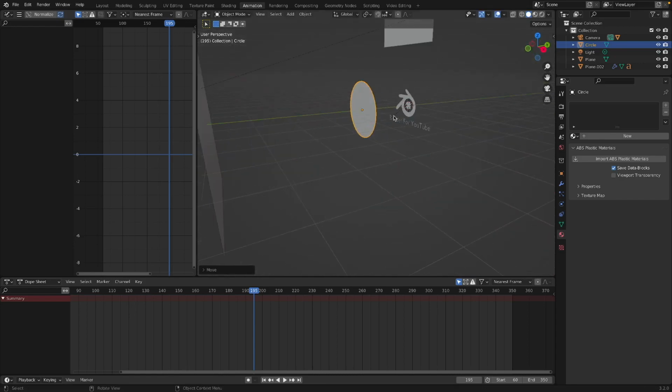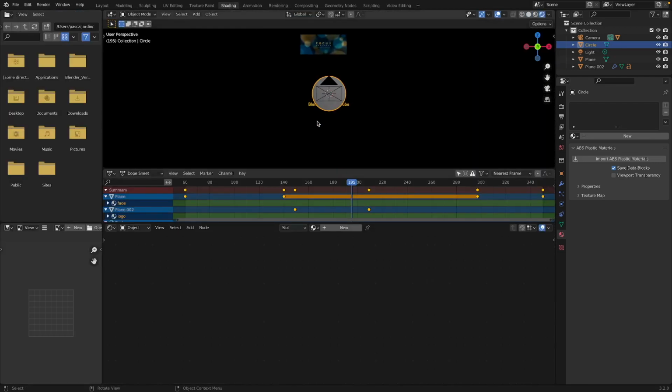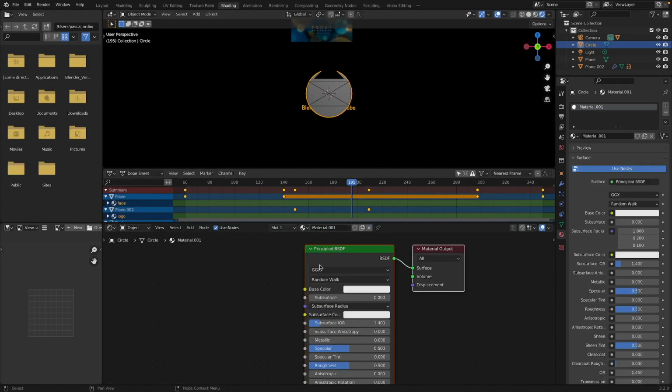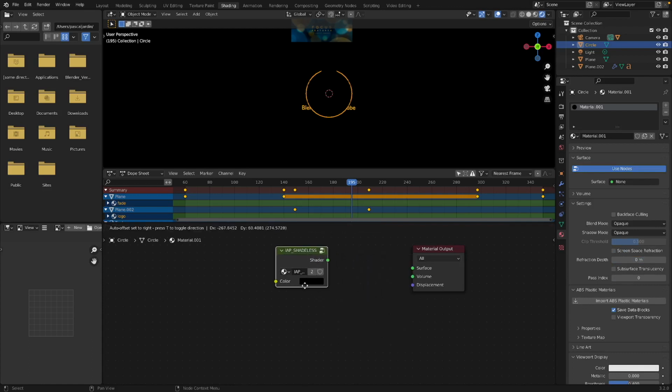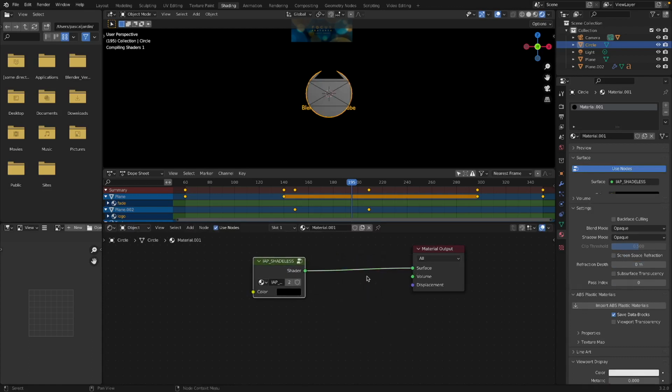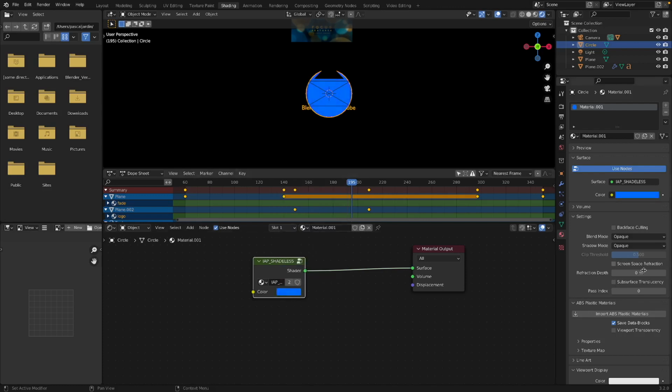So the next bit that's going to be a little tricky is the shading. Let's do new. X, Shift A, search. I want a shadeless. Okay. Alpha blend.